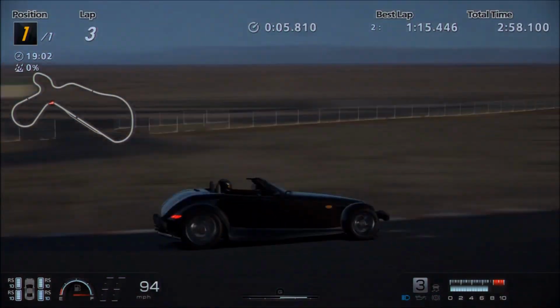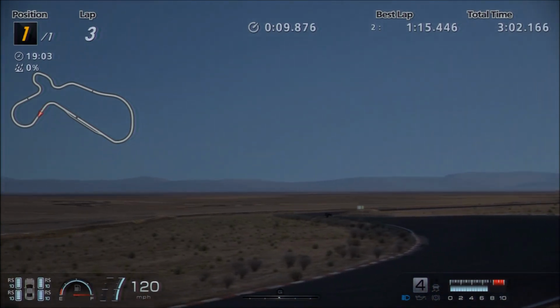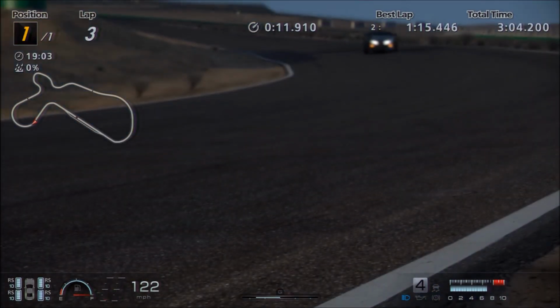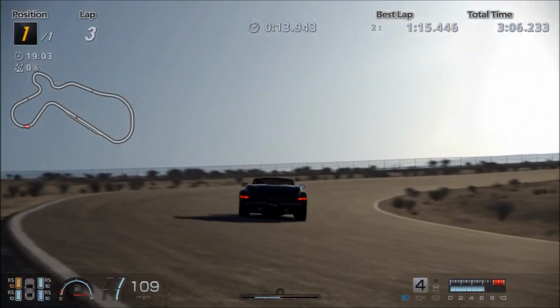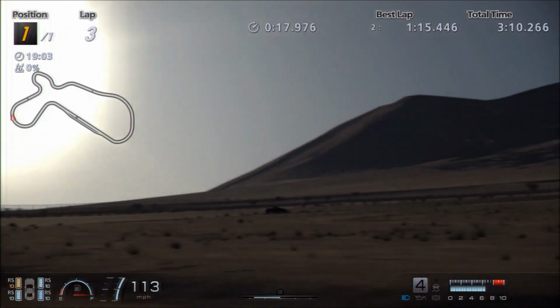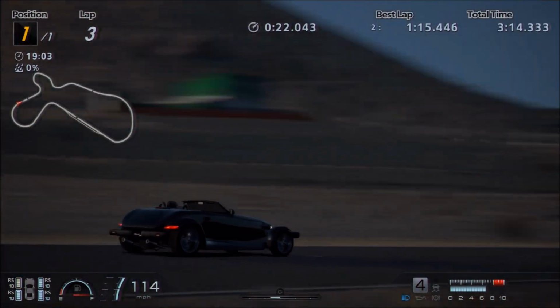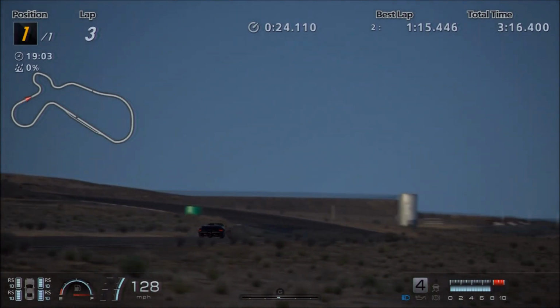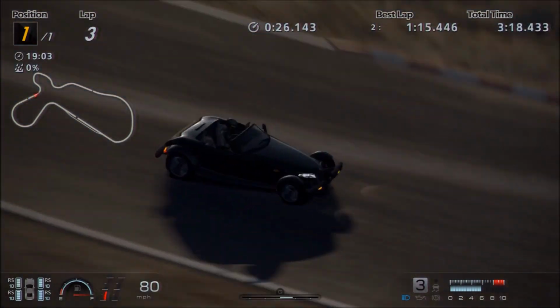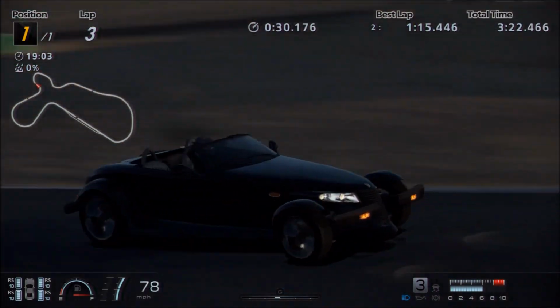This car is similar. It's a performance car, but it's not really a performance car at the same time. It has performance if you want it, but it's not really designed for breaking lap records or even going particularly quick in a straight line or around corners. So when I tuned this car and found out that actually the handling on this thing is surprisingly good, it really shocked me. Well, as I said, it was surprisingly good.